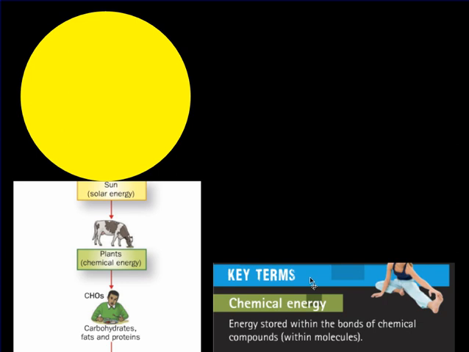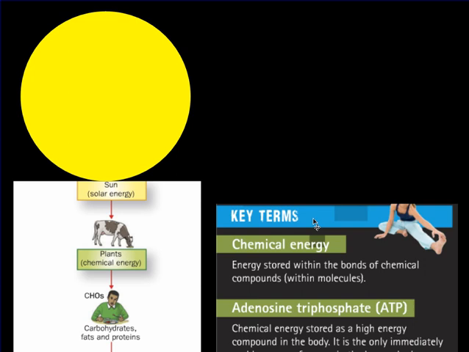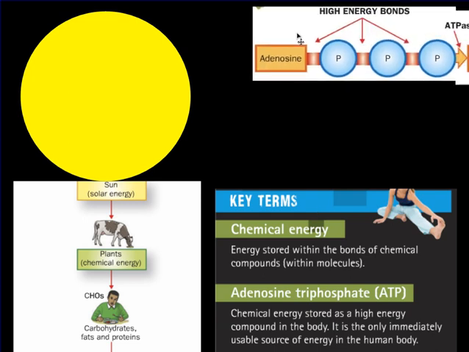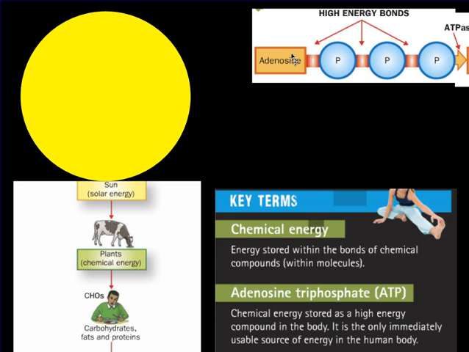We store this energy as adenosine triphosphate, better known as ATP. Adenosine triphosphate is chemical energy stored as a high energy compound in the body. It's the most immediate and usable source of energy in the human body. In terms of chemistry, it looks like this: adenosine joined to three simple phosphate molecules with three bonds. These bonds are very important when we go into the energy systems, particularly this last bond here.